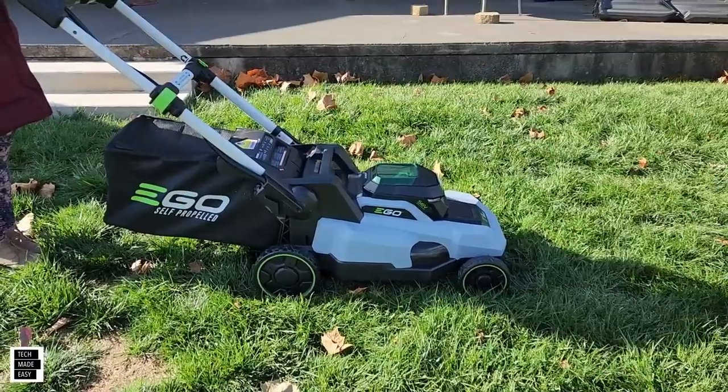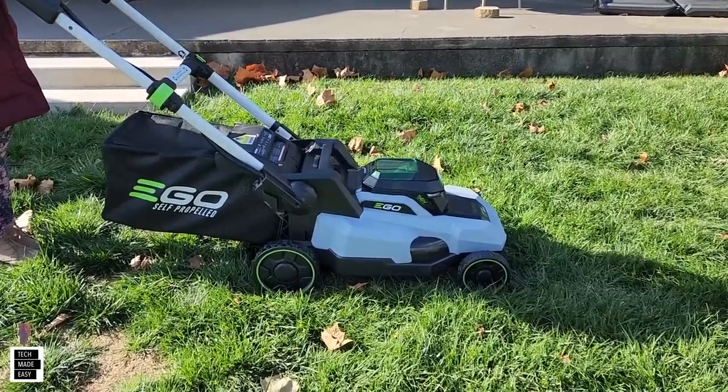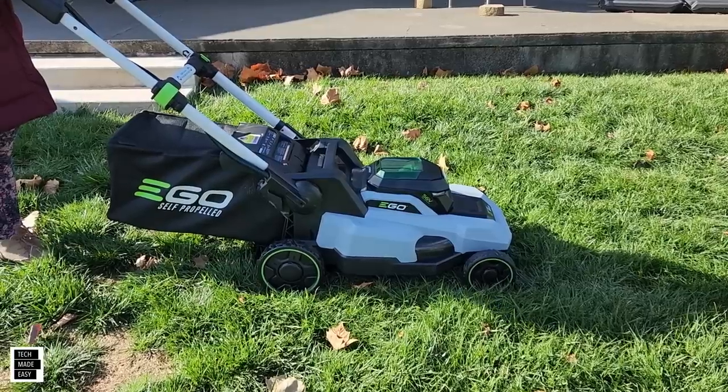Okay, this is the fastest speed. I believe it's supposed to be 3.1 miles an hour. Let's go ahead.